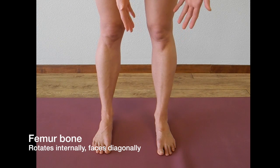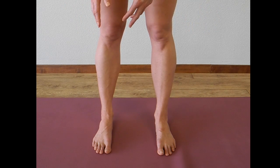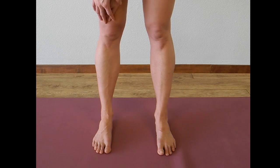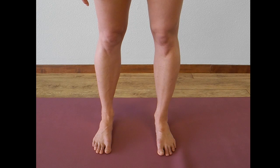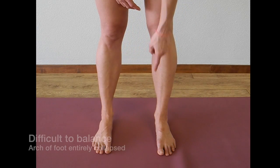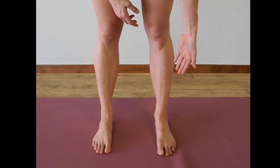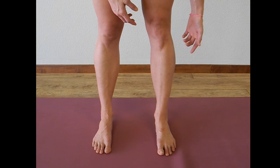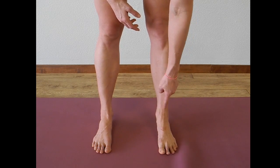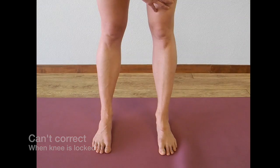I'm a really good example of this — I have it more on my left leg than my right. This is purely anecdotal, but I also see a lot of Bikram yoga practitioners who have more of this on the left leg than the right, potentially because we always start balancing poses on the left side. My left leg hyperextends more than my right. If you look at my left knee right now, standing normally, you'll notice it's actually pointing diagonally as a result of that internal rotation of the left femur. And if you look down at my foot, you'll see that it's pronated and the inner arch is entirely collapsed. It's going to be very difficult to balance like this.